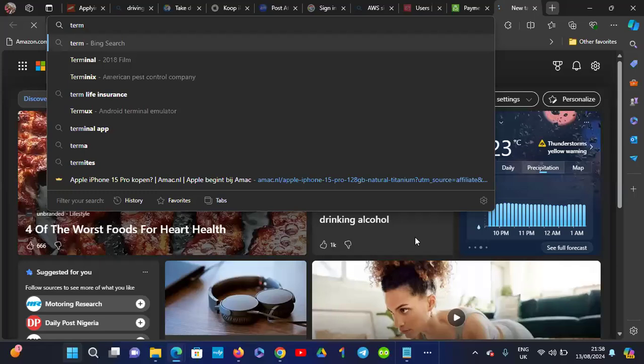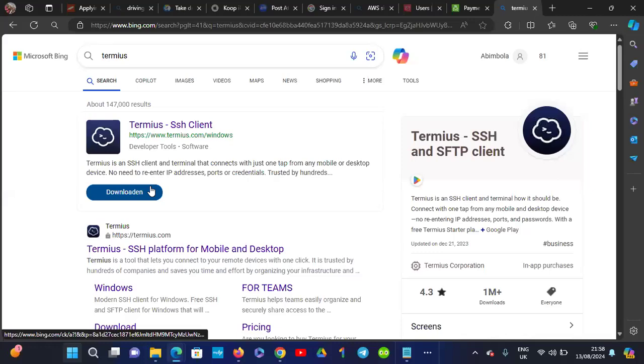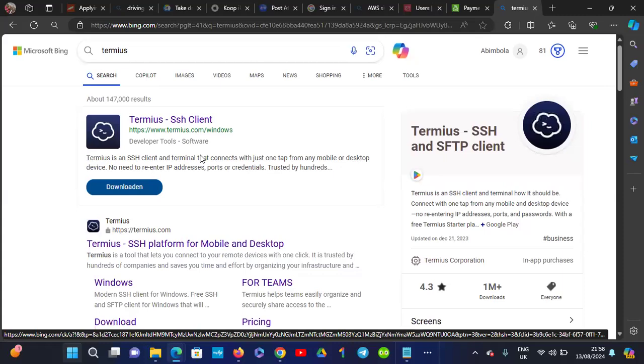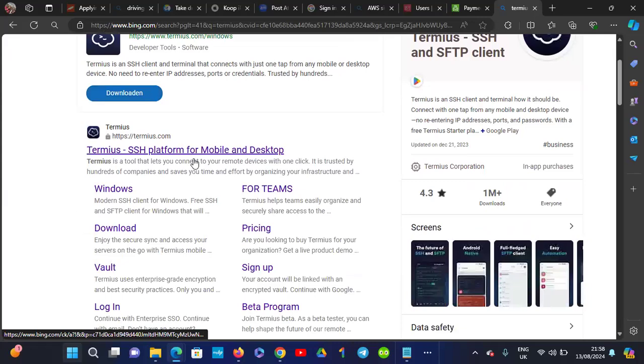Download Termius. Okay, so the link that says termius.com, click on that.